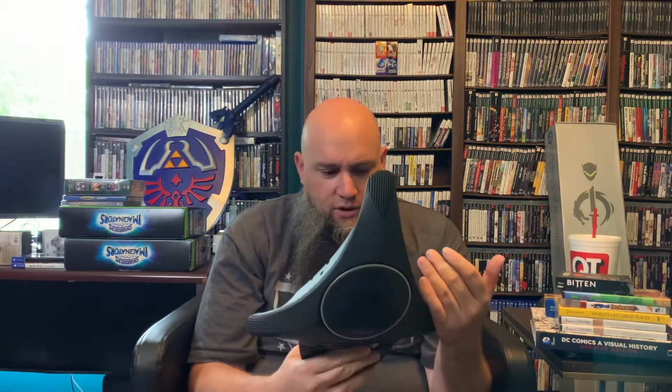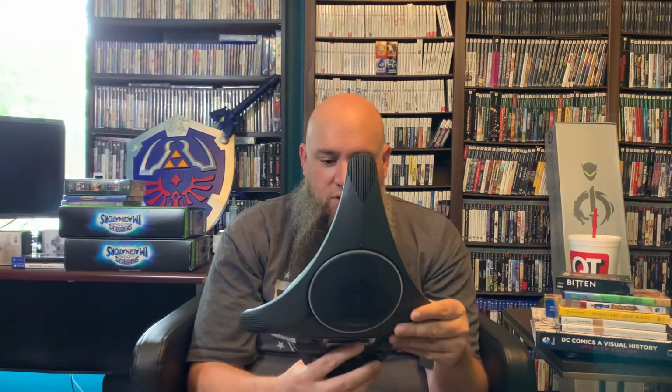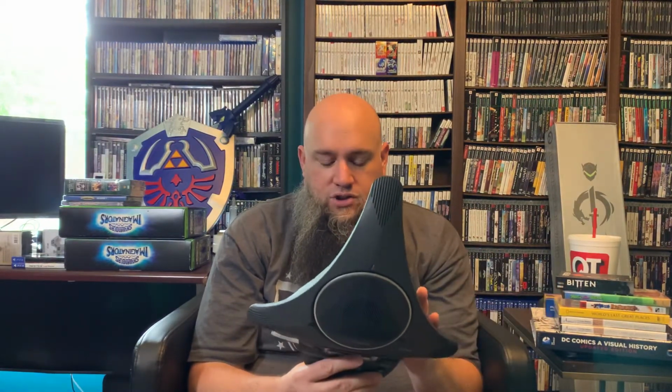And then, if anyone's been in offices or anything, you've all seen Polycoms before. So it's a Polycom. I believe this is a PoE, Power over Ethernet. There is no power adapter. There's just an Ethernet port, which probably gets its power and its network connection. This is the SoundStation IP6000. I do have a PoE switch, so I will power it on, see if it powers on, and then it should be good to go.